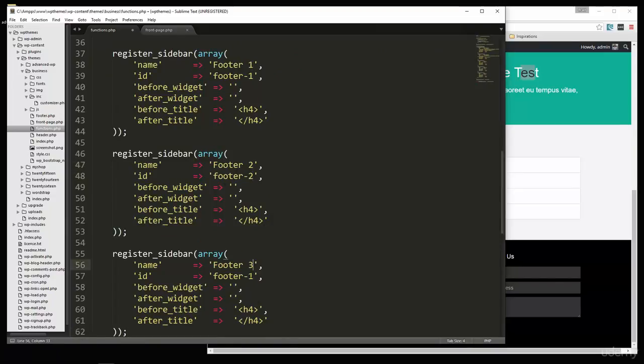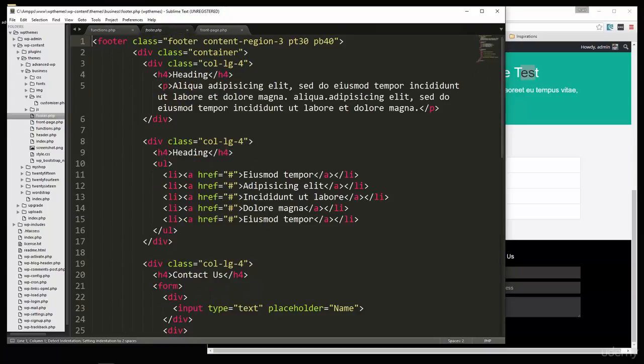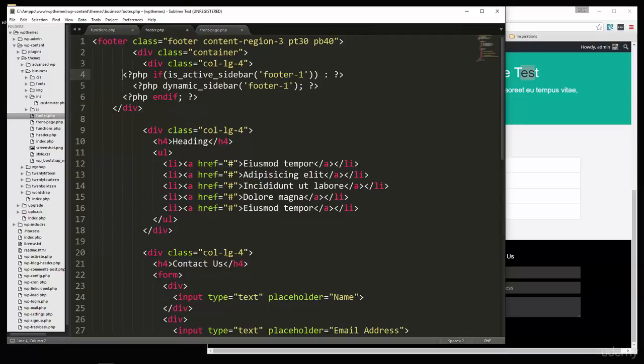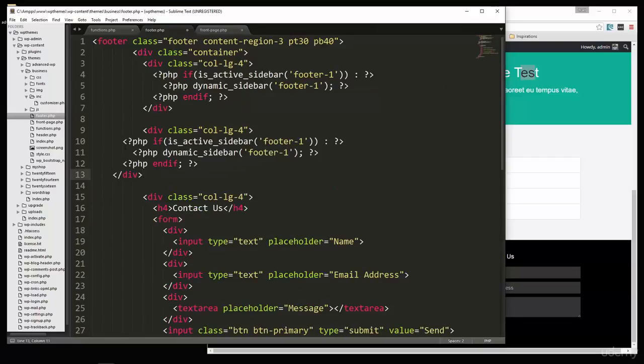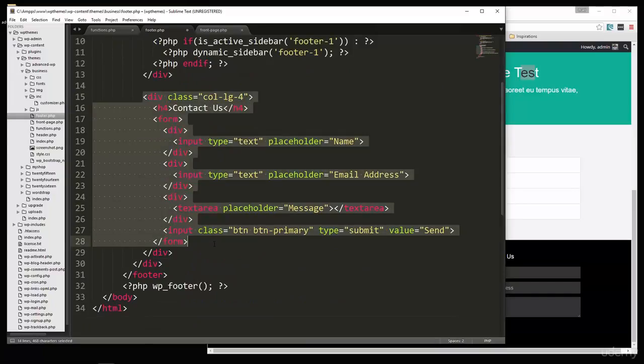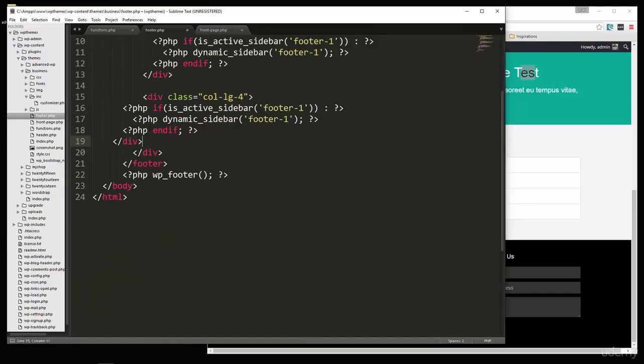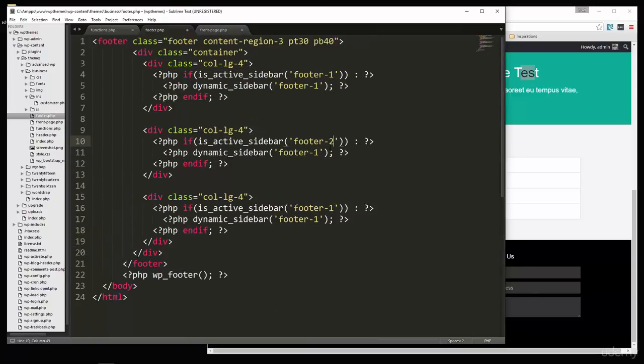And this will be 3. Easy enough. Now actually let's go in footer PHP. And we're just going to replace these 4-column divs with a 4-column div with the dynamic widget. Okay, so we get that, and this. Okay, this will be footer 2, and this will be footer 3.